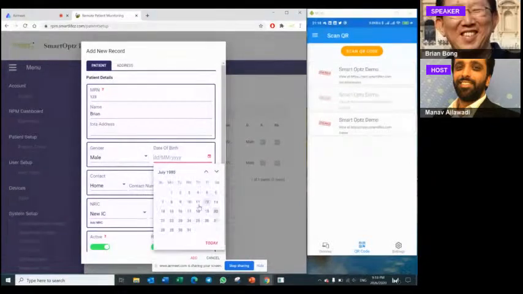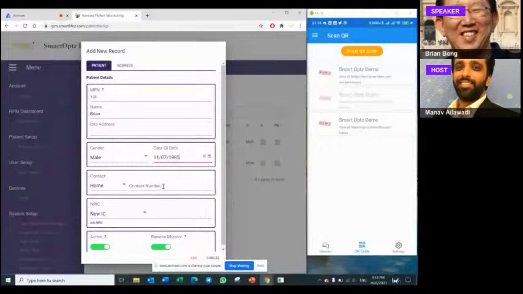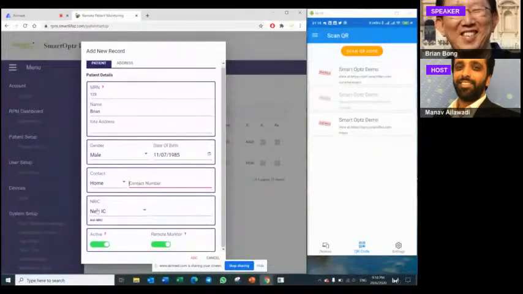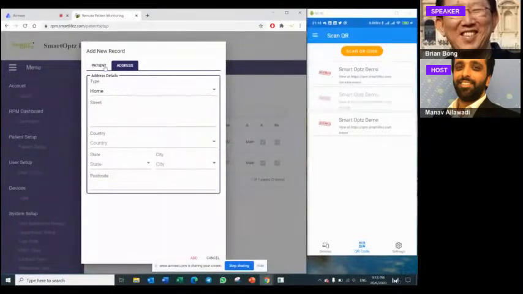So these are the optional items, like NRIC numbers and address, subject to whether the hospital wants to key them in or not. They are not compulsory.